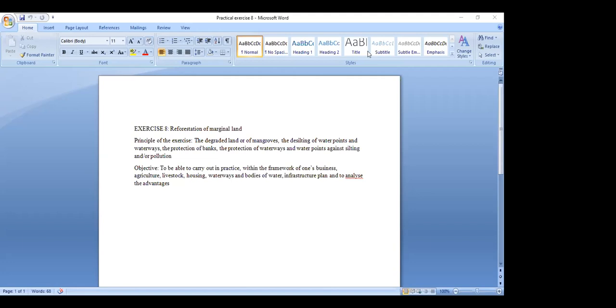Once you have located it, you can tell it has been eroded, probably because there are a lot of activities that do not support agricultural production there. So you now want to make that land to be in use again. It's no longer in use because of those activities. Now you want to make it to be in use again. What are those things you will do to make it to be in use again?